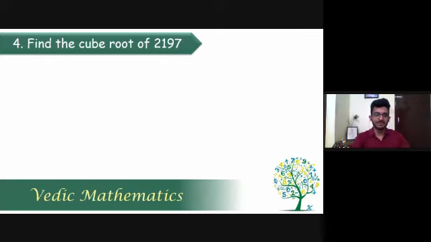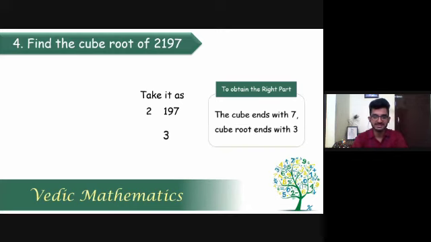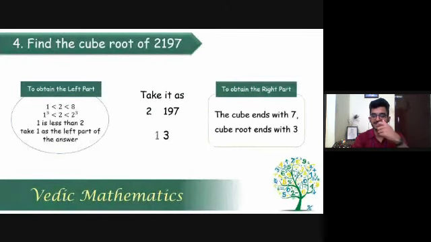So you will have to split it into two parts. Right from the units digit, 3 digits together, 197, and 2 will be separate. The given cube is ending with 7, and as I said, whenever the cube is ending with 7, the cube root should end with 3. So your right part of the answer is 3. To obtain the left part of the answer, you consider the remaining part where you have split the given number. You have 2, and 2 is lying in between which two numbers? It's between 1 cube and 2 cube, so between 1 and 8. So 1 is smaller, so you get 1 as the answer there. That gives you 13, and the cube root of 2197 is 13. In other words, 13 cube is 2197.